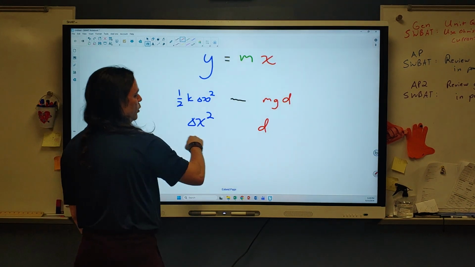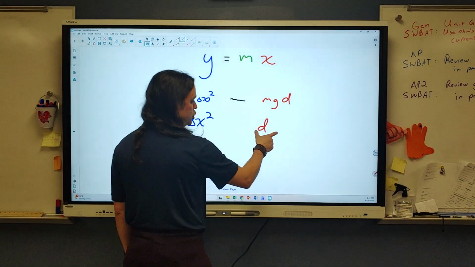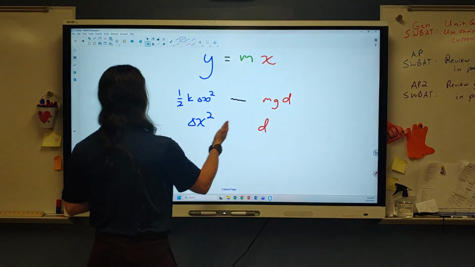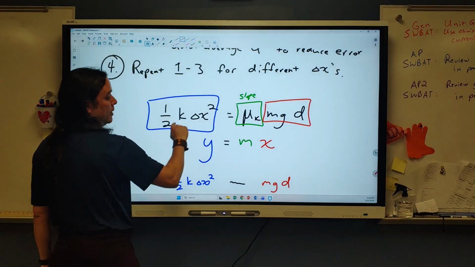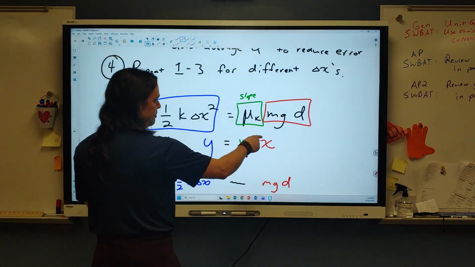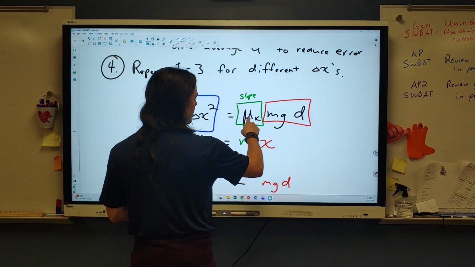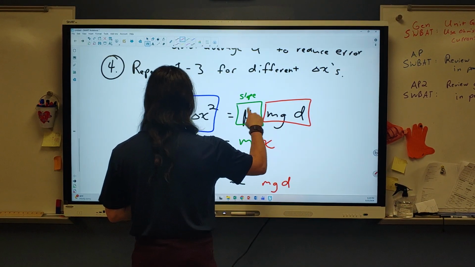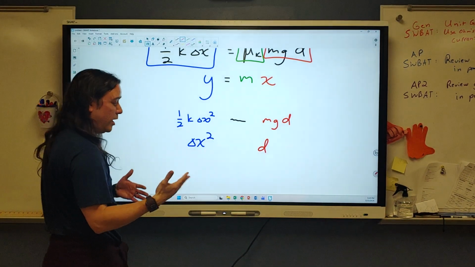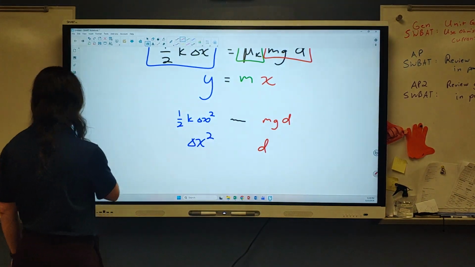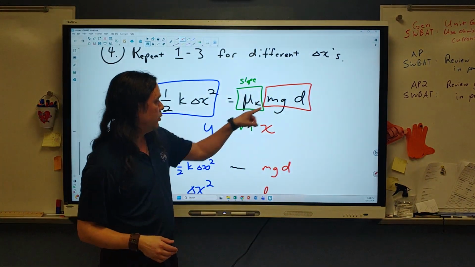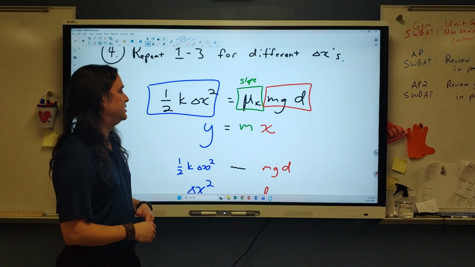You could also say we graph the compression distance squared as a function of slide distance, and then we could use our slope to actually find the value. If you're doing that, it might be best to explain that the slope would be mu sub k times mg times 2 divided by k. To make certain that you get the point, try and be a little descriptive on this. There are some upsides to specifically saying, hey, just graph this and this, even if it's a little bit more talking, because then you can just say your slope is equal to your answer.